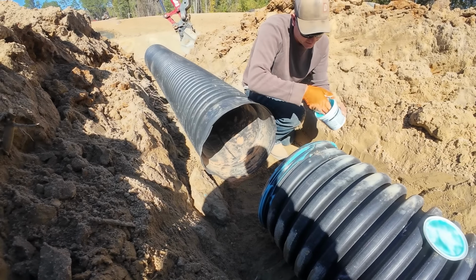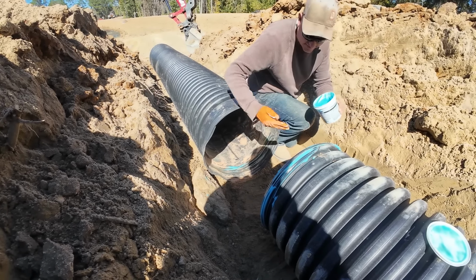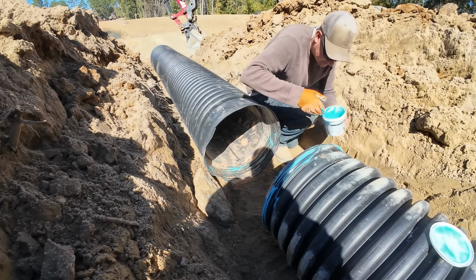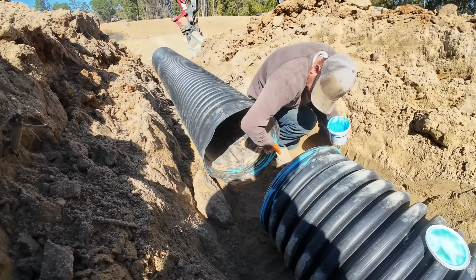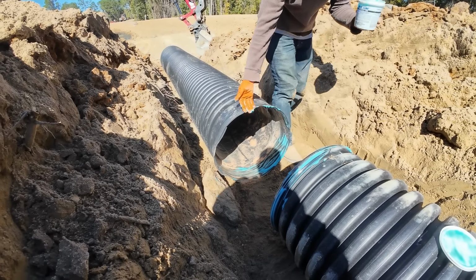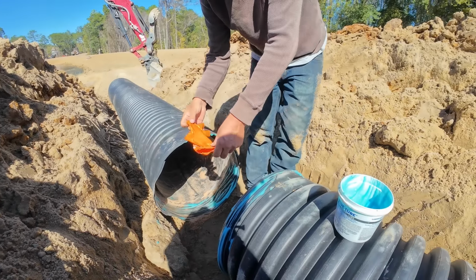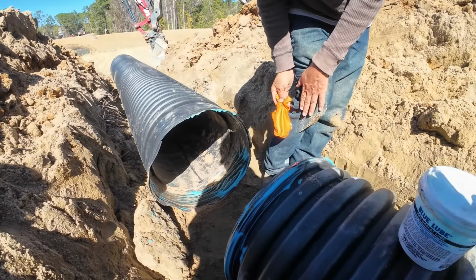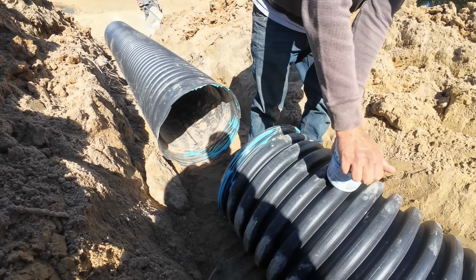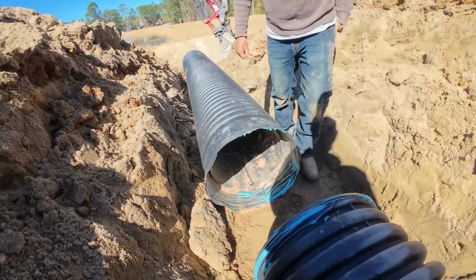I got sand in my goo. Oh, no. I got more sand in my goo. Don't you hate it when that happens? Well, we're just going to have sandy goo. Hate it when that happens. When you're laying pipe, you get sandy goo on it. That's what happens. You'll get that on these big jobs, I heard. Oh, I got it on my pants, too. No. What did I just tell you about this stuff? Don't get it on your pants. I got it on my hoodie, too, a little bit. These are my good pants. They look nice. I got concrete on them the first day I wore them. Oh, man. So they're not your good pants now? Nope. I used them approximately one day.